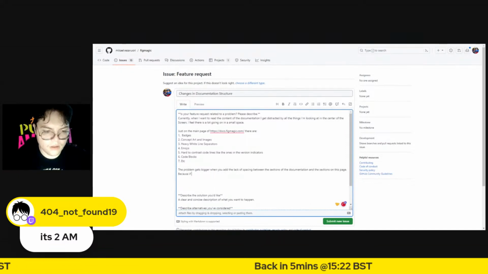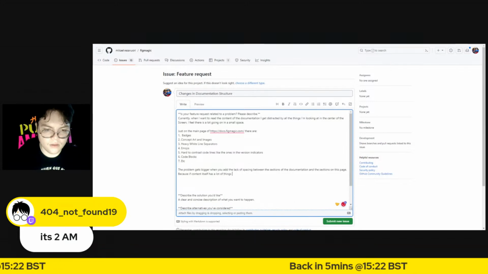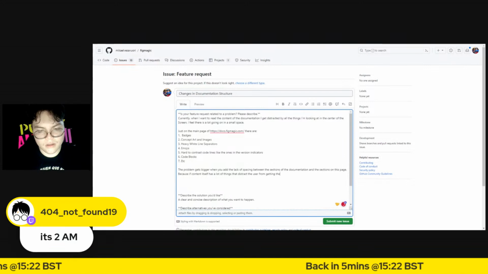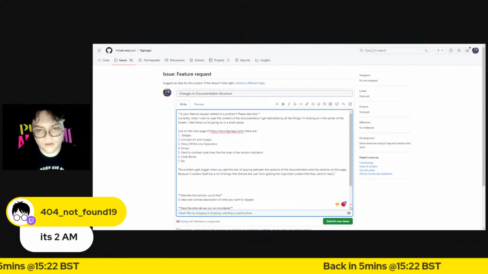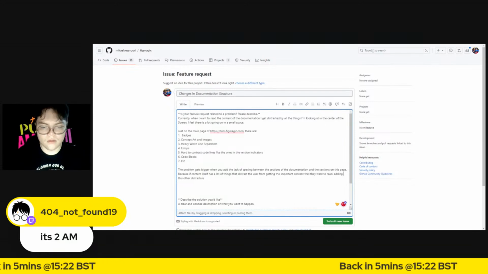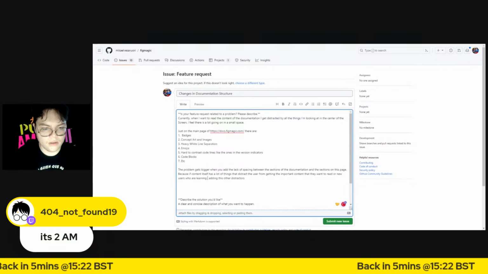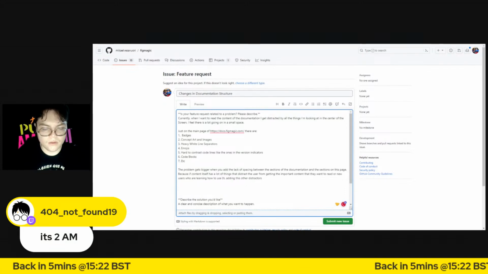Because if the documentation content itself has a lot of things that distract the user from getting the important content that they want to read, adding these other structures, or new users who are learning how to use the tool.